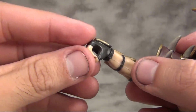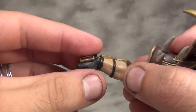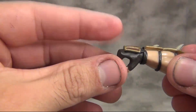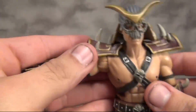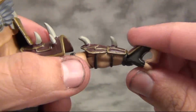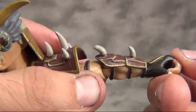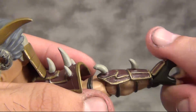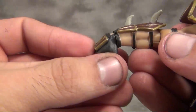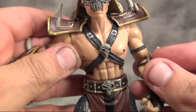At the wrist we can do a single jointed bend, and it can rotate all the way around. And one of the odd things about this figure is the right wrist is a little bit more limited in terms of bend than the left wrist. Has a little bit wider range of motion. You can go a little bit more than parallel to the gauntlet right here, whereas this one goes completely uniform to the other half of the gauntlet. Just a little odd.